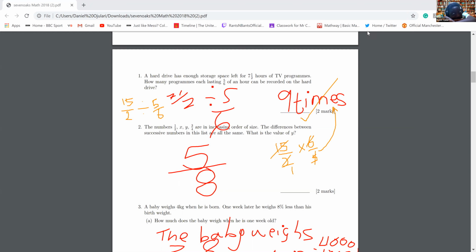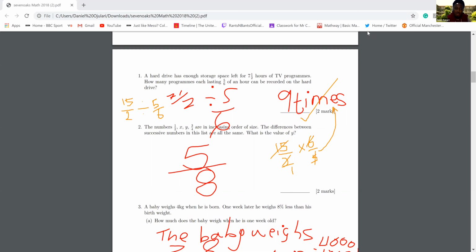I'm not sure. Daniel? Yeah. How did you get 5 over 8? I'm not sure. You're not sure. You see that? So that's how you miss your marks. Besides, this is a 2 marks question. In this case, you just wrote 5 over 8. How did you get a 5? So I want to assume that you did not even get it correctly.